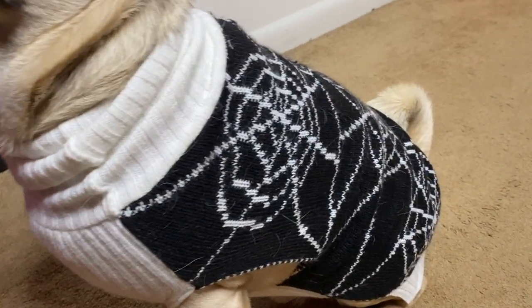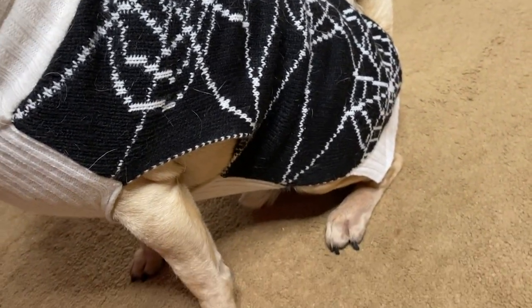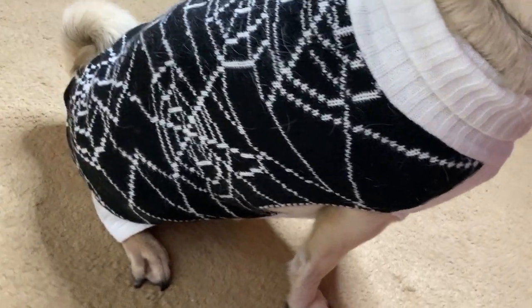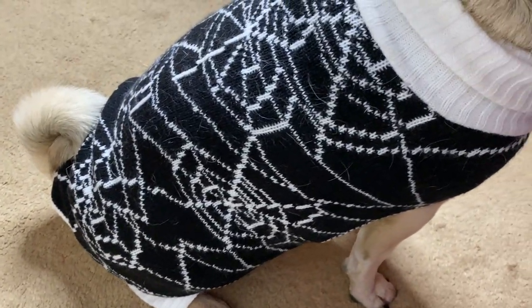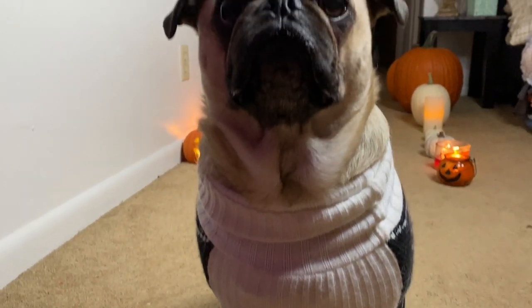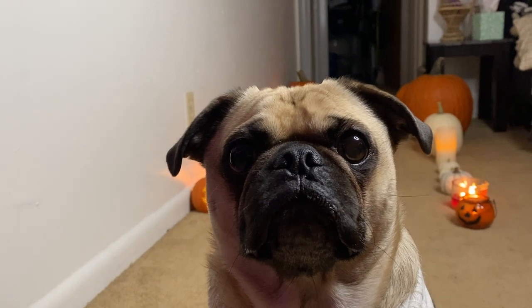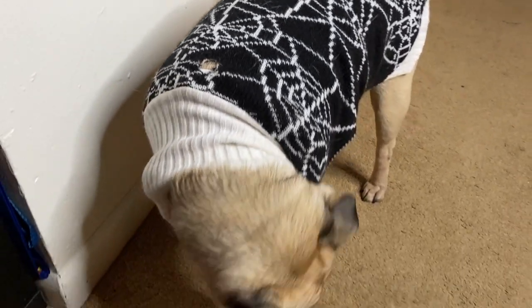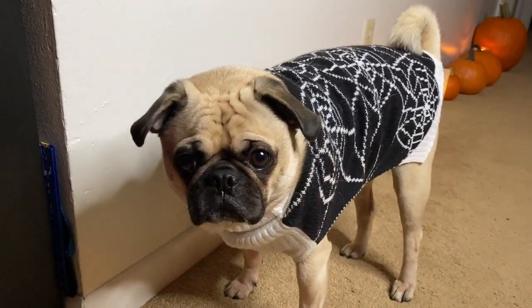Arachnophobia — one of the most common phobias in America. Not for this pug. This spiderweb featuring sweater is perfect for the cold fall night. Anytime Mike gets a chill, he pulls his turtleneck up and prepares to cool down. That face screams: I'm warm, I'm comfortable. This sweater features the perfect and adorable hand-knit spider detail throughout.